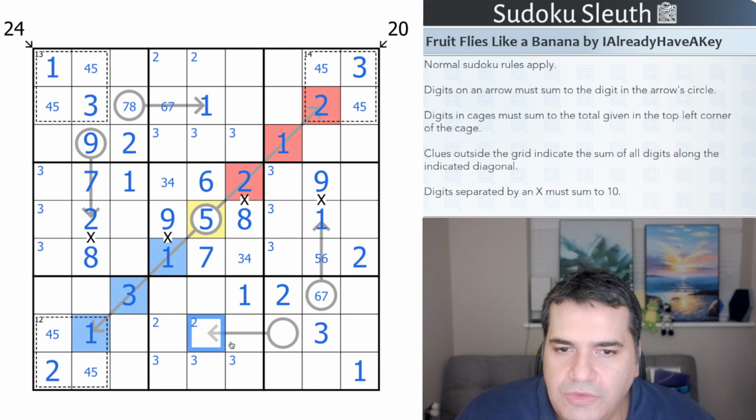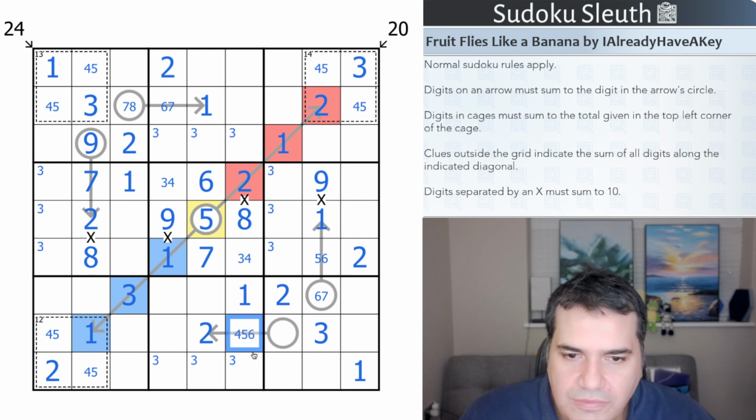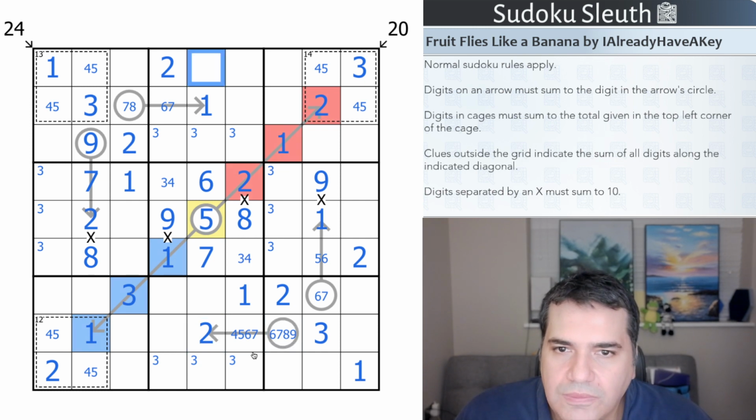Should we think about this one? If this is not a 2, yeah, this is a 2. Because if it's not a 2, well, 1, 2, and 3 are gone. And I can't actually have a 4, 5. The minimum would be 4 and 6, and this would be 10. So that's a 2. That's not a 2. That's not a 2. That's a 2. And yeah, we're back to this 4, 5 giving me a ton of options. So let's just think about, well, how many do I have? I seem to have all of these for all of these options. Not great. At least 2s are done. One of these 2 cells is a 9. So we have 6, 7, 8, 9 between here.